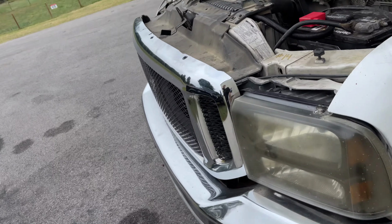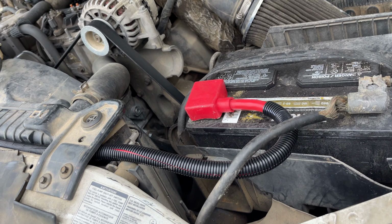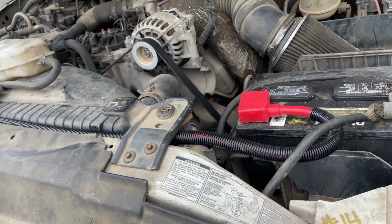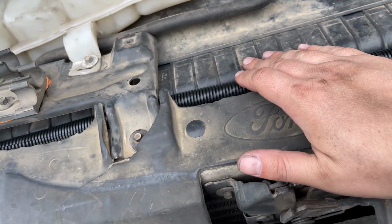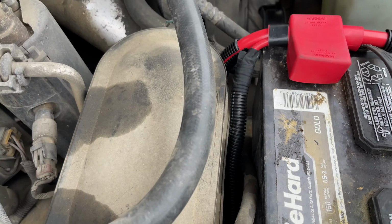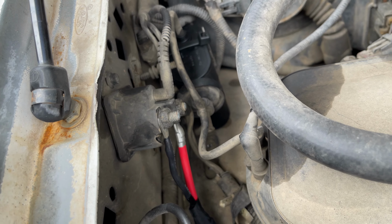All righty, so we got our harness all replaced here. So here it is. It is just a fuzz longer than the factory one, so you might have to play around with it, route it out the way that you like. But tuck it up right here, nice and neat, up underneath your radiator support braces and everything. And then here's this. This tucks down here and goes over to your starter relay solenoid.